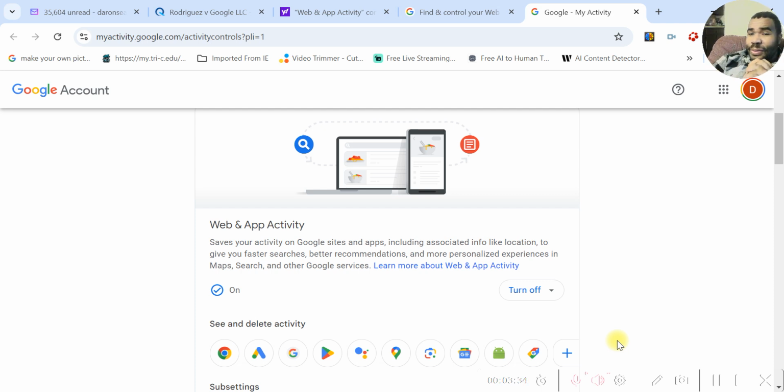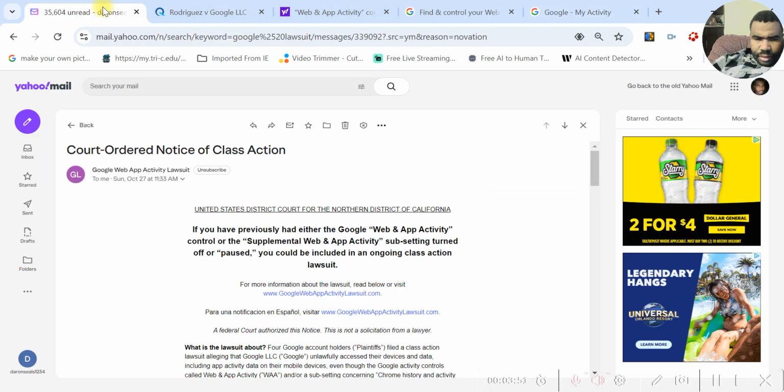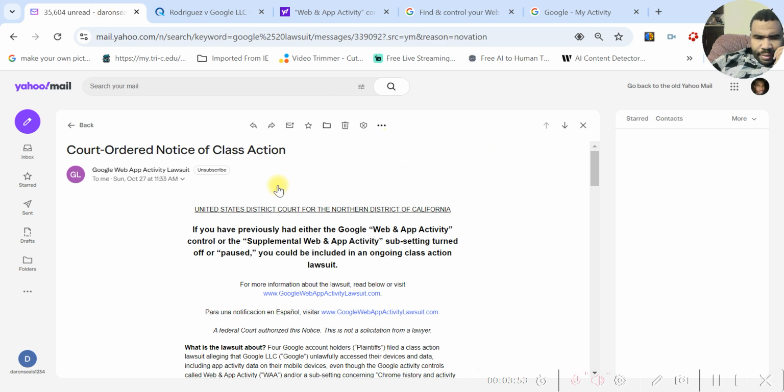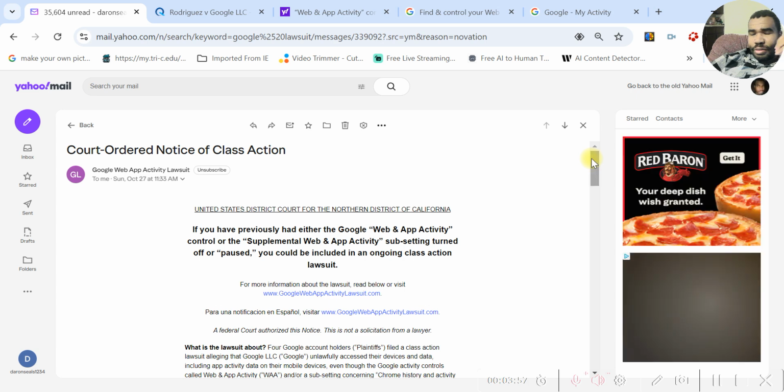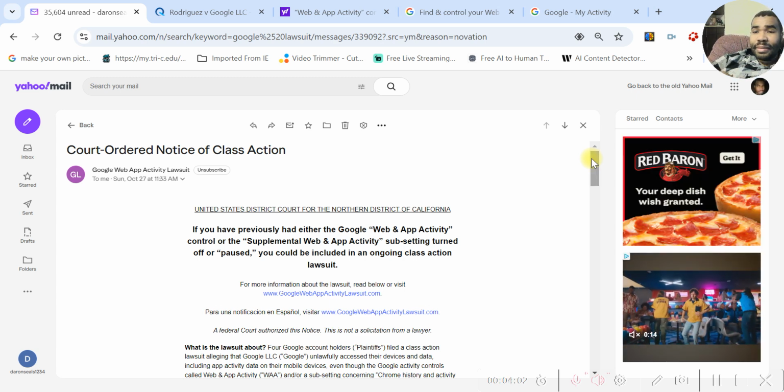But now the good news is you don't actually have to file a claim, because you're going to be included in it anyway, and the money's going to be given to you. They even say that in the actual email. If you got this particular email from them, you are part of the class action lawsuit, so it's important that you do not throw this email out.